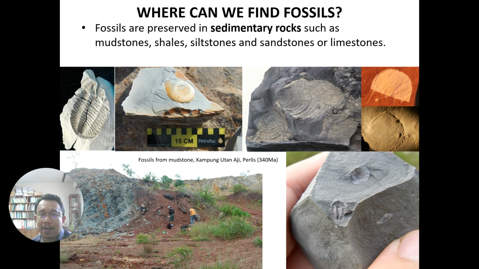Now, where can we find fossils? What types of rocks can you actually collect fossils from? Well, fossils are preserved in sedimentary rocks. So remember this. You can find them in rocks such as mudstones, shales, siltstones, sandstones, or limestones. You don't find fossils in igneous rock because igneous rock originally was molten at very high temperatures and pressures, and then was cooled and crystallized.